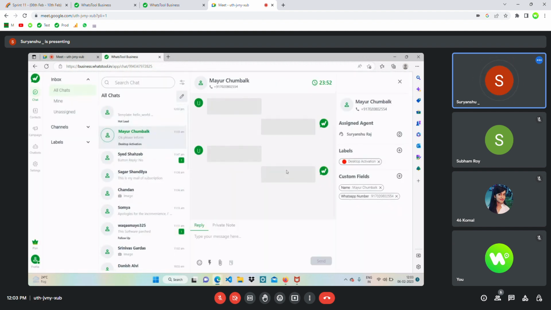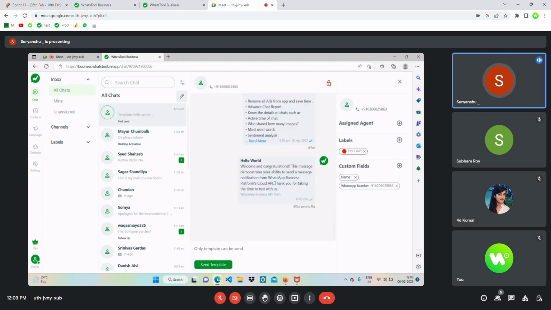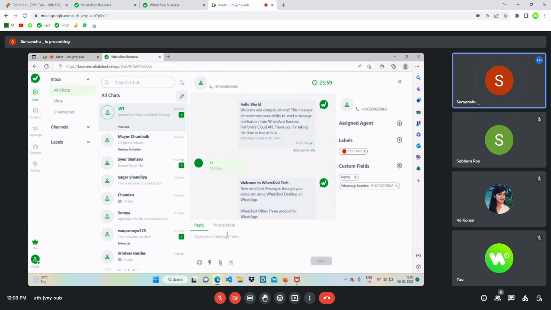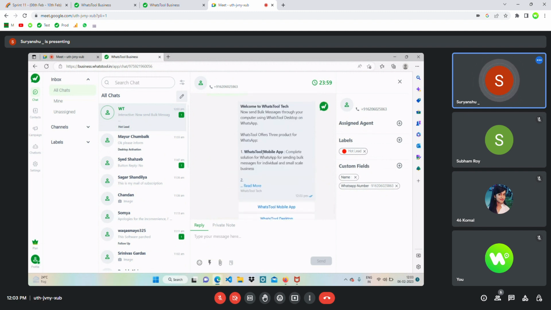See, so this message got sent to this number, and the chat is still locked. The thing is, in API, you are able to send template messages only to new numbers. But if that particular user replies back, let's say I am replying hi from that number, and see, the chat gets unlocked here. So it depends on the user whether to chat with this particular company or not. You can just throw the template messages to them.